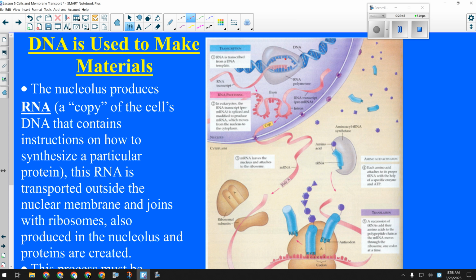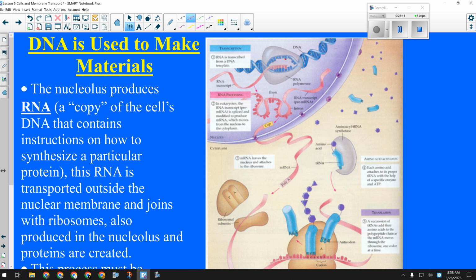Then it'll read the next three. That three says I need this amino acid. It goes and it chains it on to the next one. That's how a protein is built. A protein is basically a chain of amino acids. The ribosomes just make the chain, make the links in the chain and put them together. It's the DNA that tells it what order to put them in. And then the protein is formed, and that RNA is just usually reabsorbed.